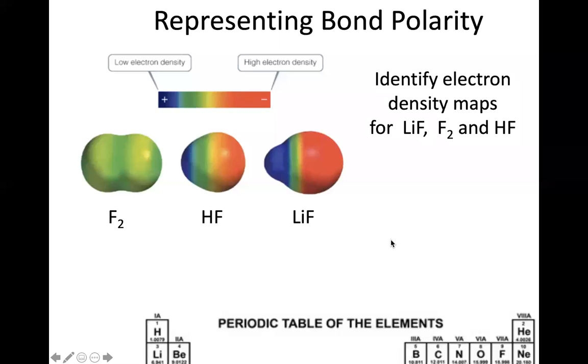Here'd be my stab at it. So on the one at the left, I don't see a positive and a negative. That tells me that I have both of the atoms be the same. Now, fluorine, it's very electronegative, but if it's paired up with another fluorine, it's going to be a covalent molecule. This one's best represented as ionic, and this would be somewhere in between.